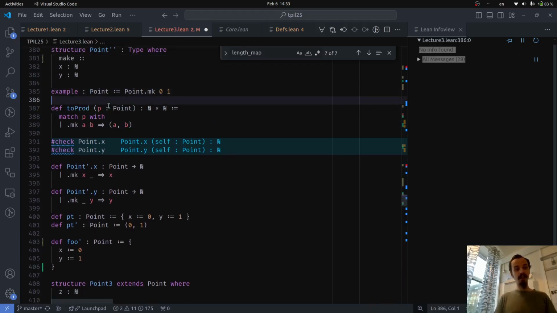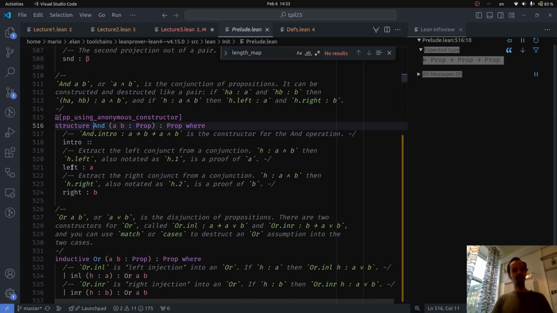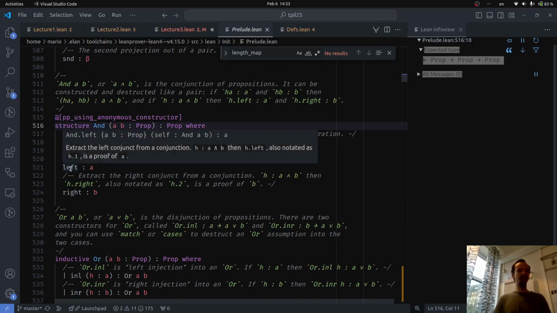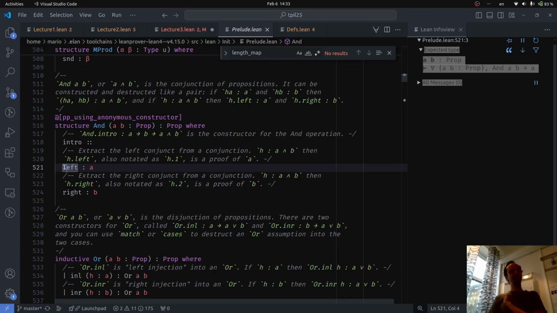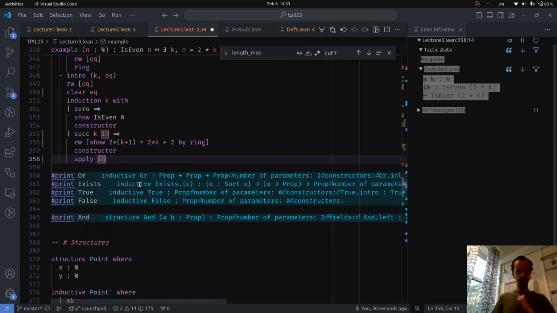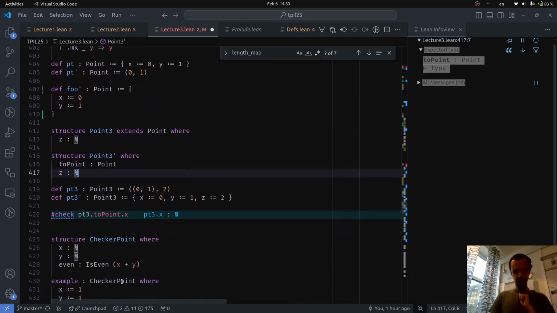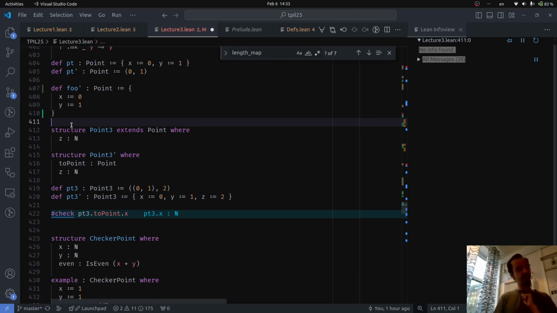But even though and is a prop, the fields of and are also props. So A and B are props, and it constructs a prop. So when Lean tries to write down the pattern match and get out the first thing, it works. And so it says, yes, this is a perfectly valid structure, because even though it is a prop, the projections still work. Okay. So and is a structure. And if and only if is also a structure.